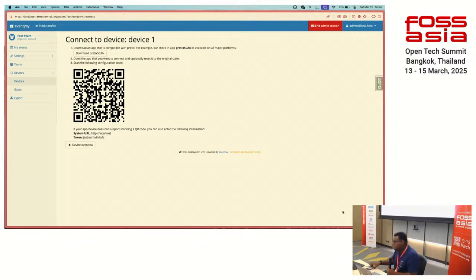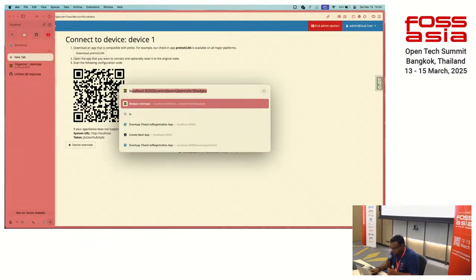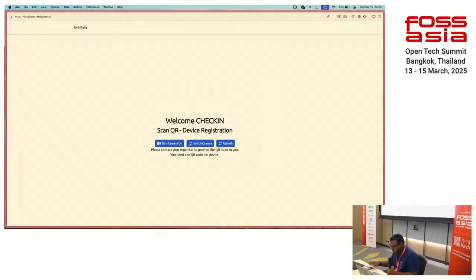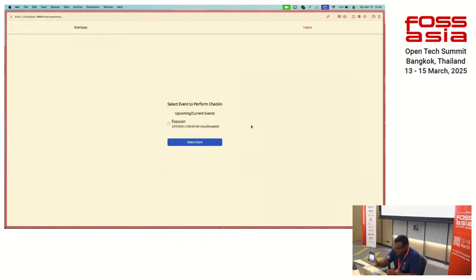If it's on a phone, you generally just scan this QR code and do it. Since I'm using desktop, it's kind of a complicated process. Okay, event A, turn on camera. So once the device is registered, you get access to the event. But we can just select and move on, but we don't have any tickets to perform the check-in action.